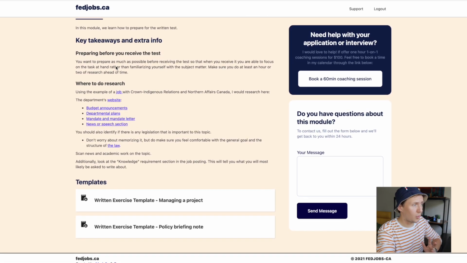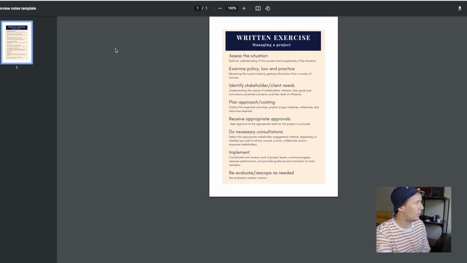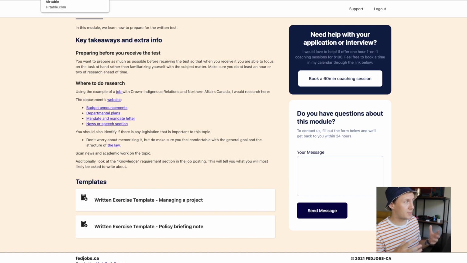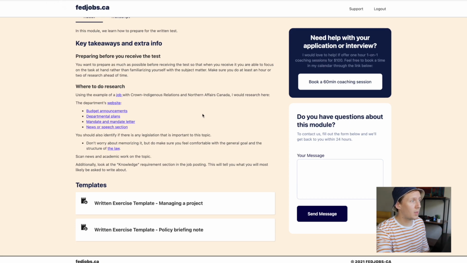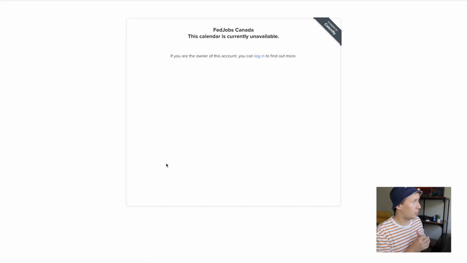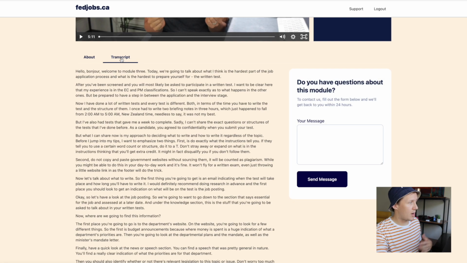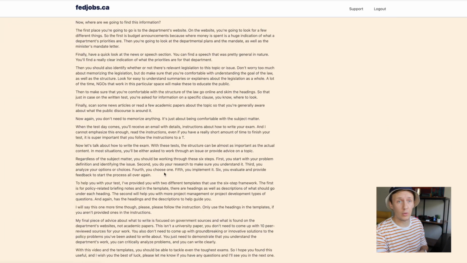Just a real quick overview of some of the key features that we included for the MVP. There are a few templates in here that you can download that give you an idea of the different things you can do to prepare for the different stages of the application process. We also have a Calendly button where you can book a one-on-one session with Marielle, who will help you answer certain questions that you might have. And we also have an about section with links to all the relevant sections of that particular module, as well as the transcript for this particular video in case you want to read it all.